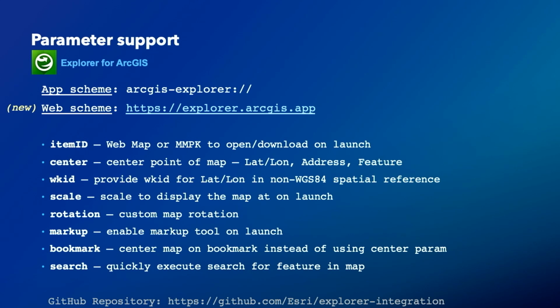You can also tell Explorer to enable markup mode. So if you're familiar with the Explorer app and you use markup mode, you can actually get your user into a state where the app launches into markup mode already. You can center the viewpoint of the map on a bookmark if that map has bookmarks, or you can even execute a search.